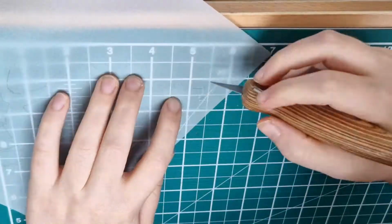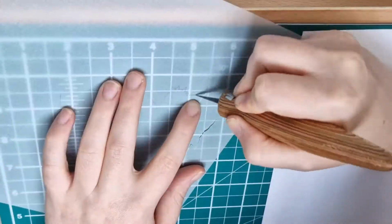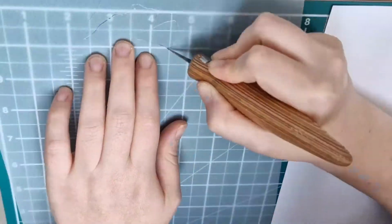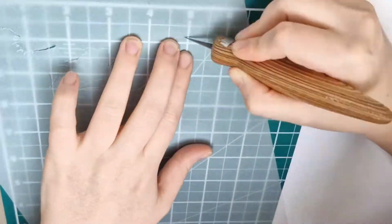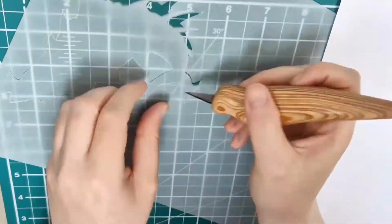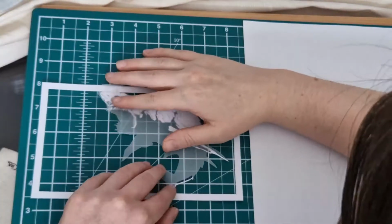What I realized later on, and realized was a little silly, is I didn't need to do this twice. I could have just stuck my tracing paper to the back of the actual paper and cut everything in one go, and it would have saved me a lot of time, and it would have saved me a lot of adjustments that I had to make later on. Didn't think about that as I was doing it. Oops.